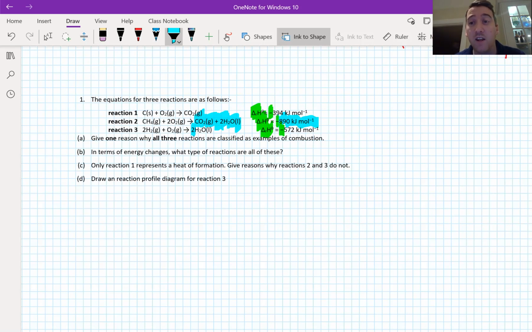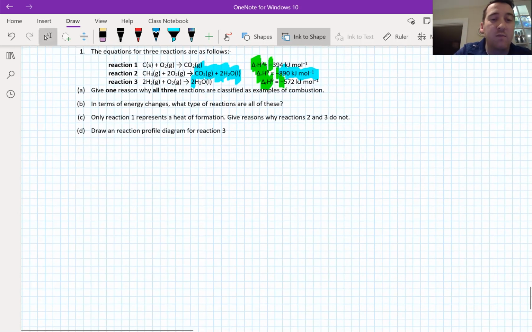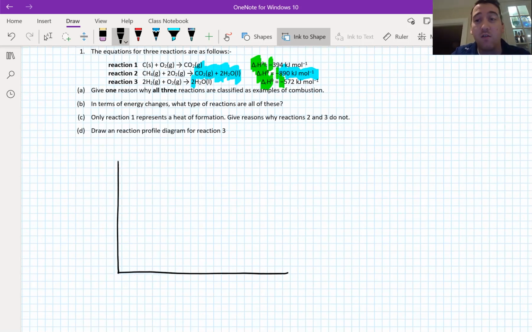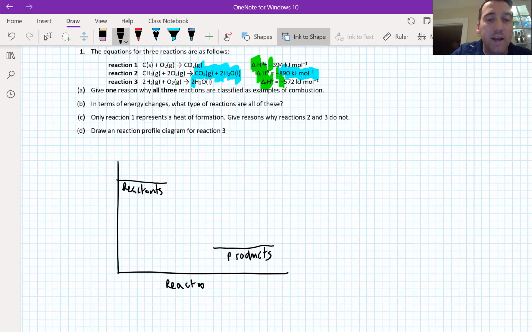The last bit, you needed to refer back to the previous video: draw an energy reaction profile for reaction 3. Now, I'm just going to really quickly sketch this here. I'm not going to use the ruler or anything. This is what you should have. You guys should have used the ruler like I showed you, nice and neat, in the last video. It's an exothermic reaction. That means that the reactants have more energy than the products, like that. So this is products, and this is reactants, like that. Label the axis. This is reaction progress on the x-axis, or time. And on the y-axis, we have heat energy.